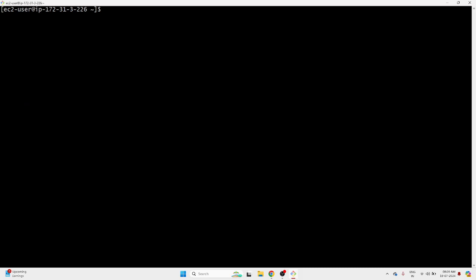Let's say I have a scenario where I want to get only the last 5 lines from the file. How to get it? Because with cat you'll get the whole file, right?